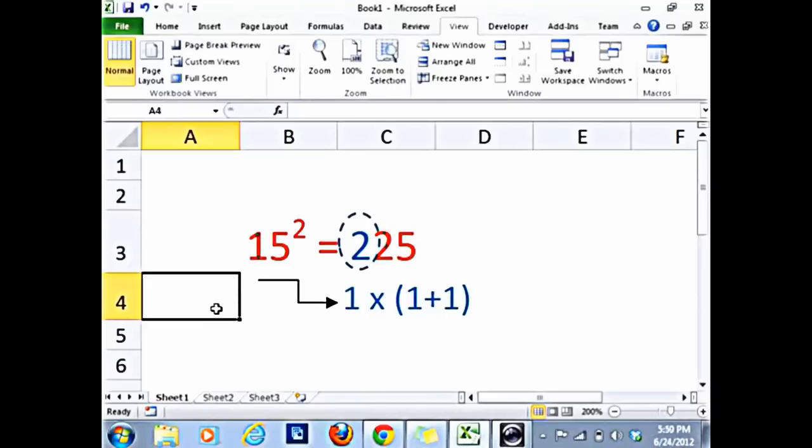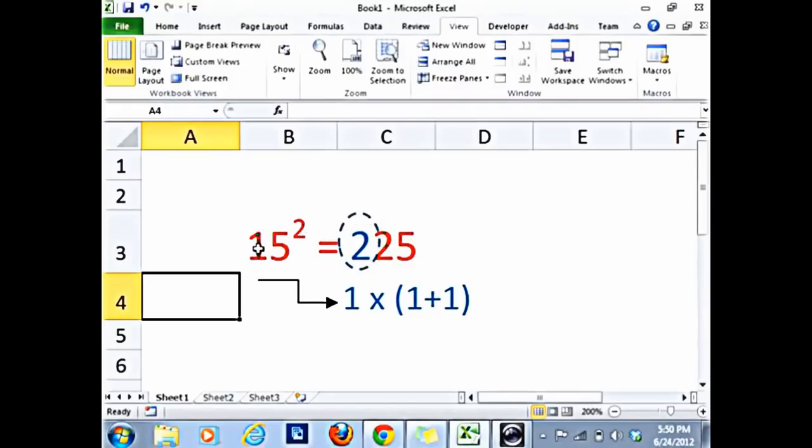Here, if we have a two-digit number and the number ends with 5, then the easy way to get the square of that number is just to add 25 in the end and then take the first number and multiply that number with its increment. For example, right now we have 15 here. So 15 square is 25 in the end and then multiply 1 by 2. So that is 2. So we get 225.